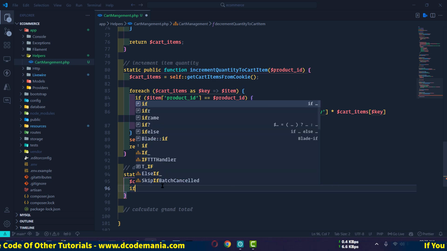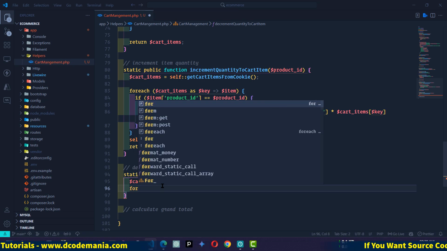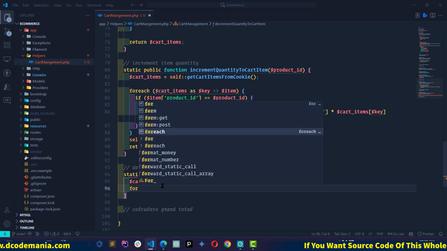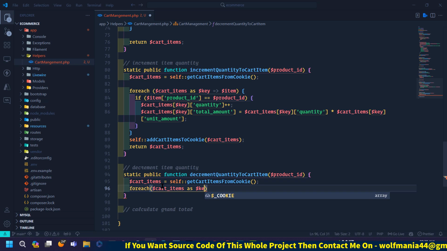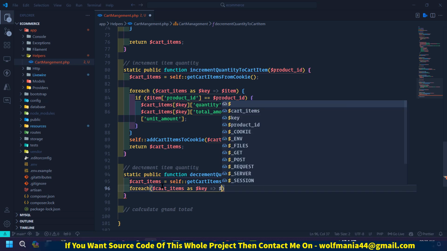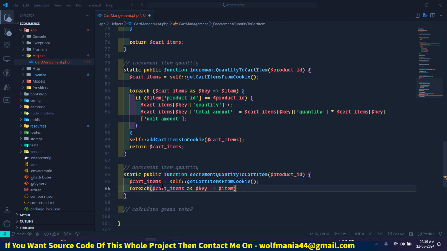So here I will again use a foreach loop, and inside this I will write cart items as key, and then I will take one item.